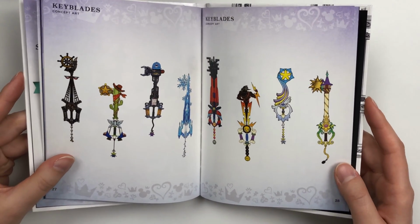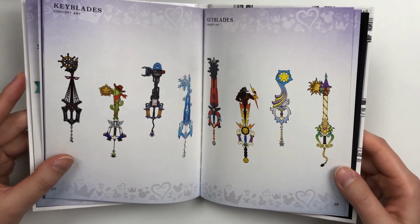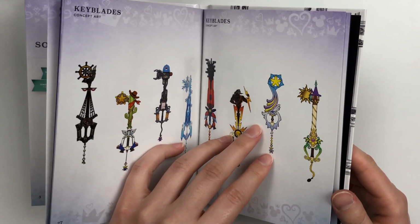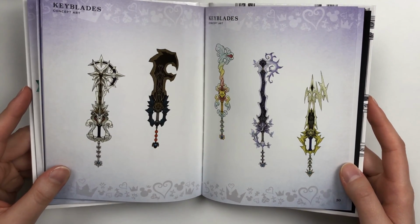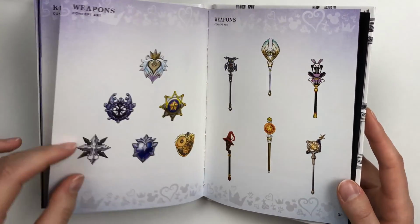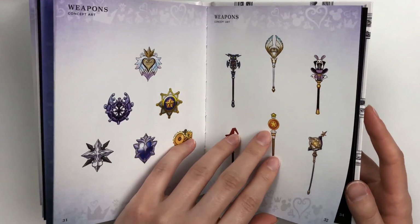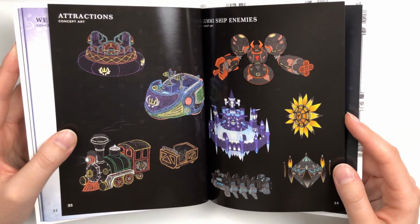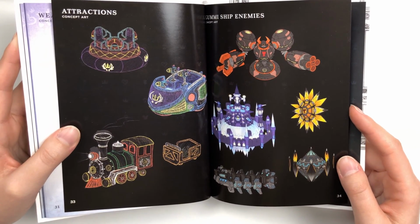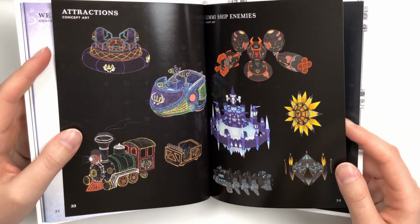Oh, and our Keyblades. There's all the different Keyblades we get throughout the world. Side note, this is my favorite one. Ooh, fancier Keyblades. And some staves and shields for Donald and Goofy. Ah yes, the attractions that we like to summon in the middle of the flow of battle by accident while we're trying to open a treasure chest. Then we have Gummy Ship concept art on the other side. And that is everything.